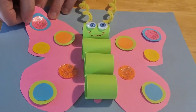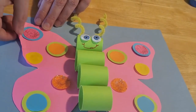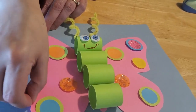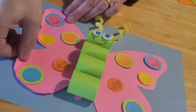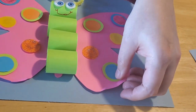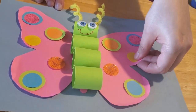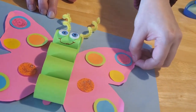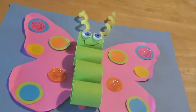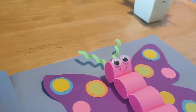To make the butterfly even more 3D, take the edges of your wings and very gently curl them up so he looks like he's getting ready to fly right off the paper. Do it with the bottom wings too — run your fingers under the edge and pinch them up like you would a pie crust. You don't have to do this if you like him laying flat, but it looks great. Butterflies are symmetrical, so what you do on one side you have to do to the other. There you have your 3D butterfly!